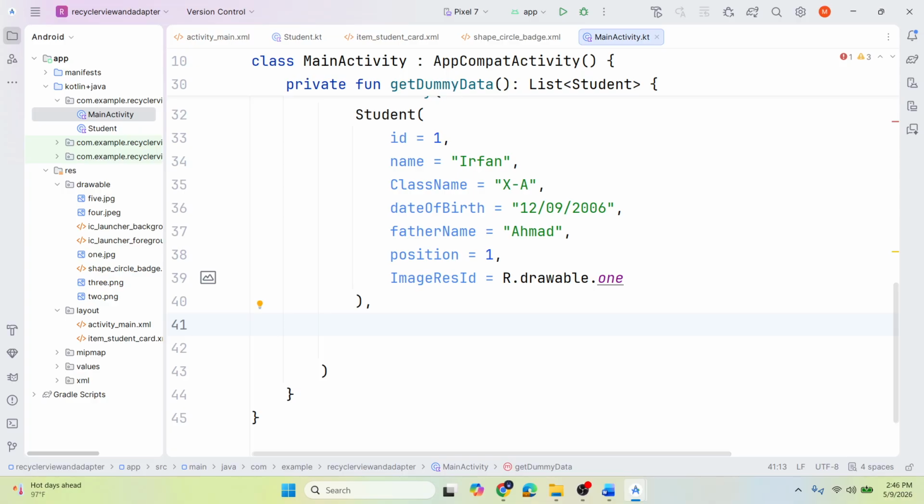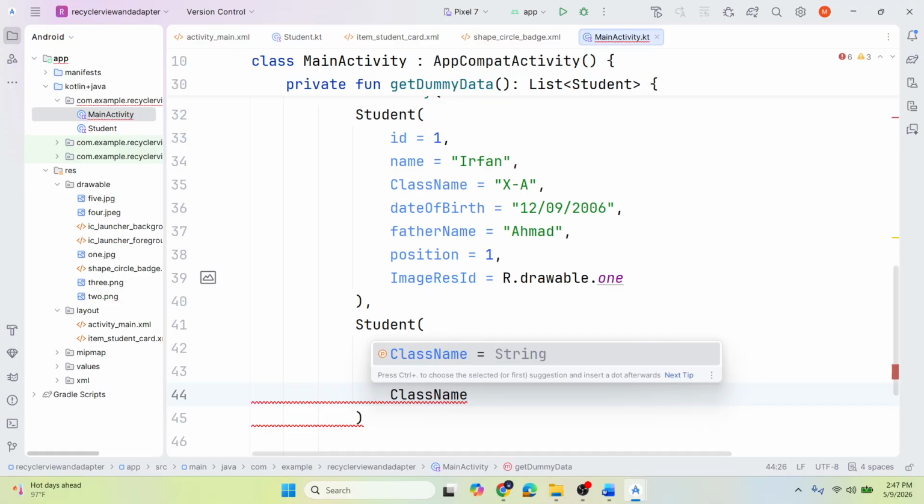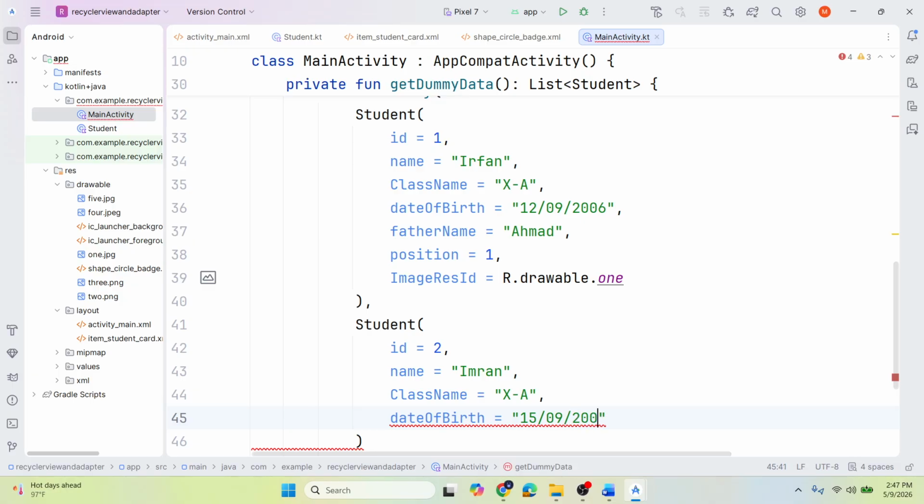Similarly, we have student 2, so here ID is 2, and then we have name Imran, class name, date of birth, which will be 15/09/2004.